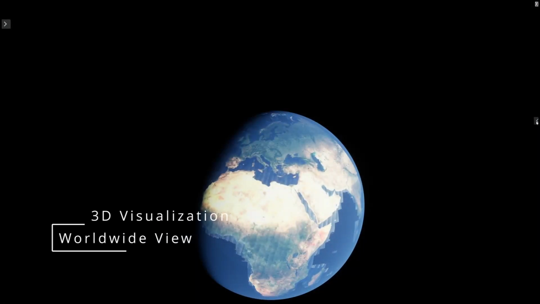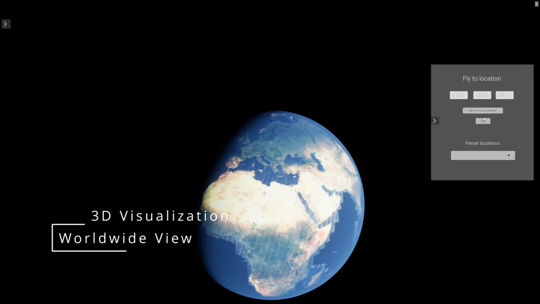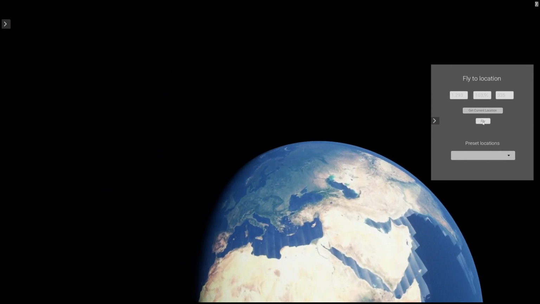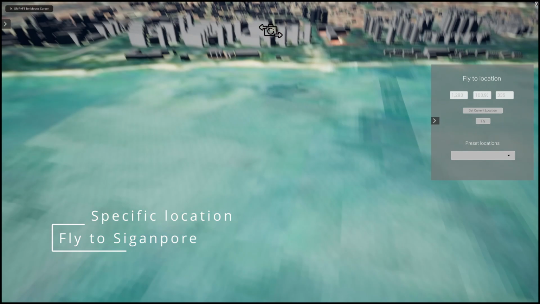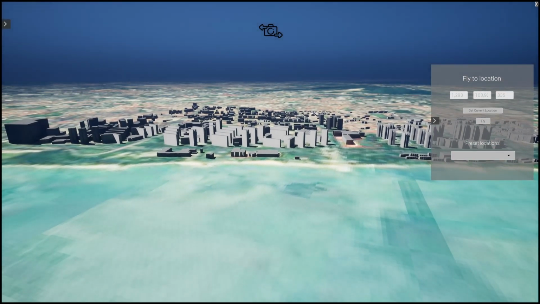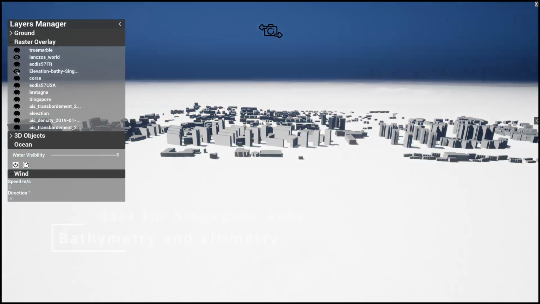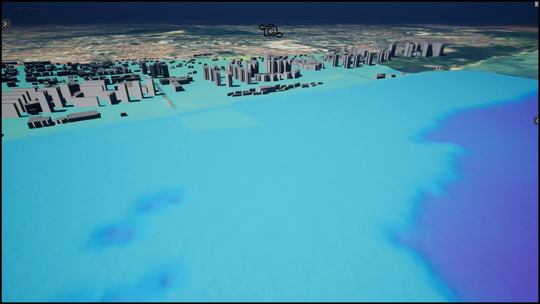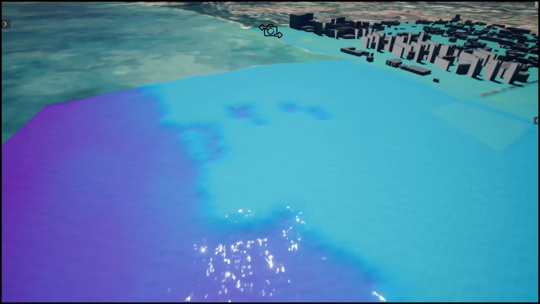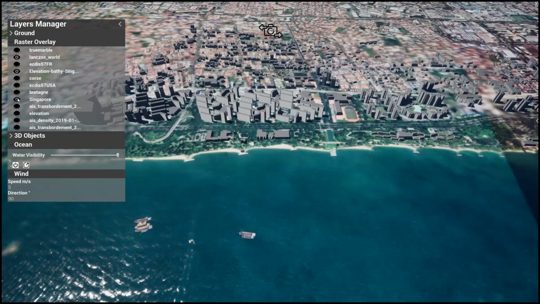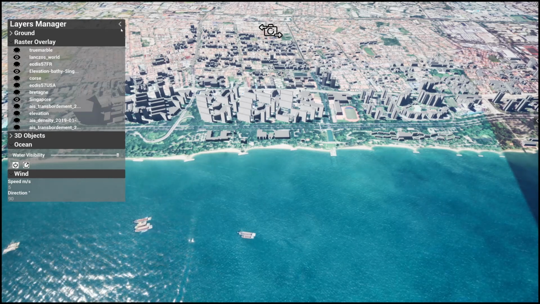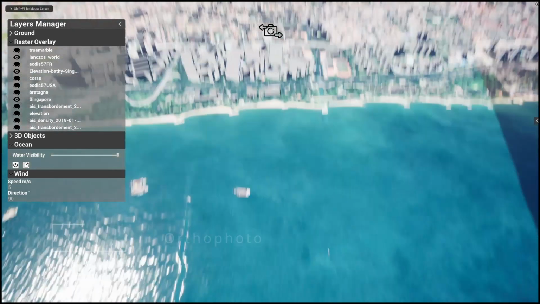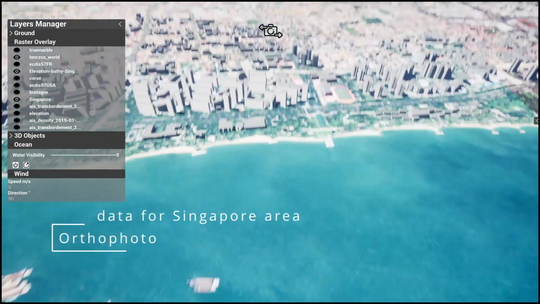The 3D demonstrator allows a global view of Earth. Users can move around the world at different heights. In the case of this project, we fly to the region of interest close to the coastline of Singapore. To highlight the bathymetry and elevation model, we wrap a color map to enhance elevation visualization. And on the land, we can see the building city model. To have a realistic view, we drape Sentinel-2 and orthographic images on the 3D terrain by using WMS services.